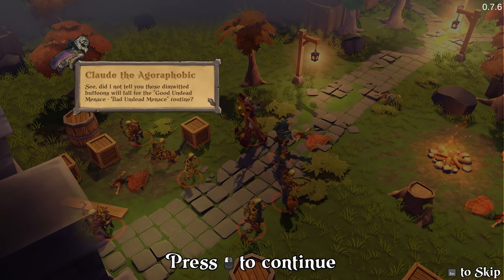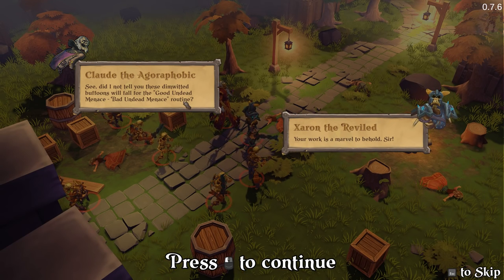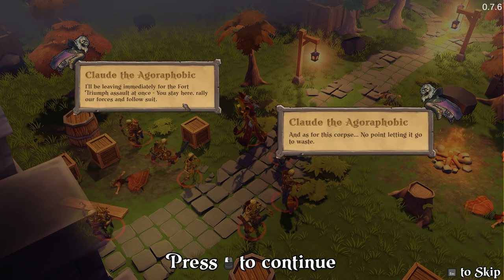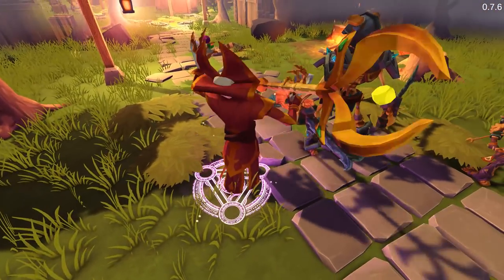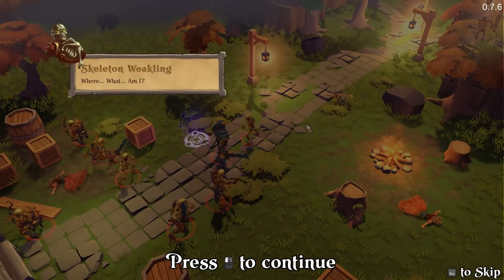See? Did I not tell you these dim-witted buffoons will fall for the good undead, bad undead menace routine? Your work is a marvel to behold, sir. I'll be leaving immediately for the Fort Triumph assault at once. You stay here, rally our forces, and follow suit. And as for this corpse, no point letting it go to waste. Oh, my. Oh, okay, I see what you mean. I thought we were going to have dinner.